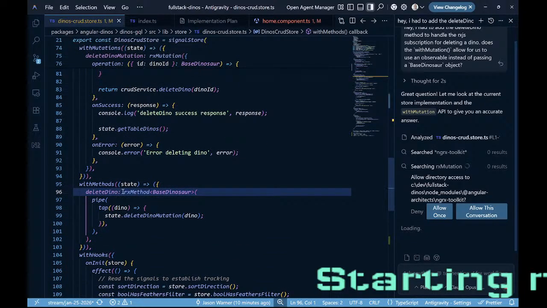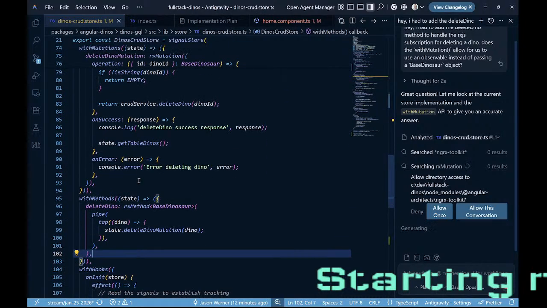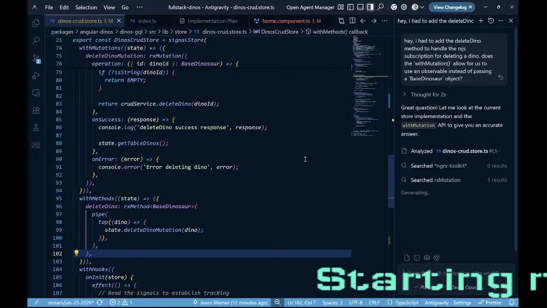Like this RX method is a powerful method, but this kind of winds up being boilerplate, right? If every time I want to call a mutation, I've got to wrap it with an RX method.